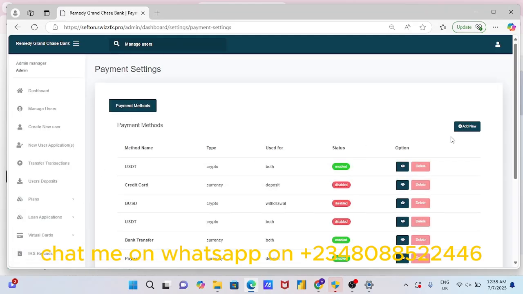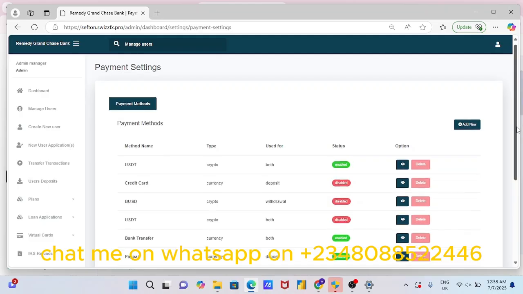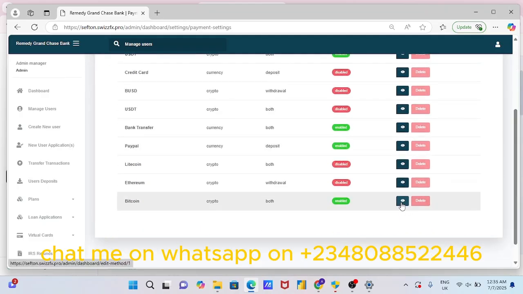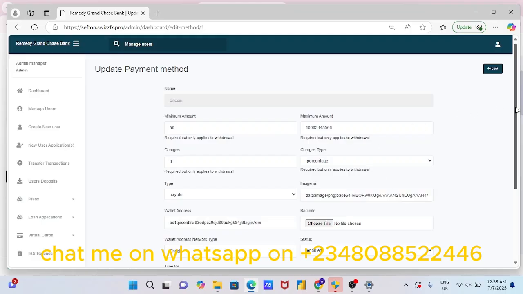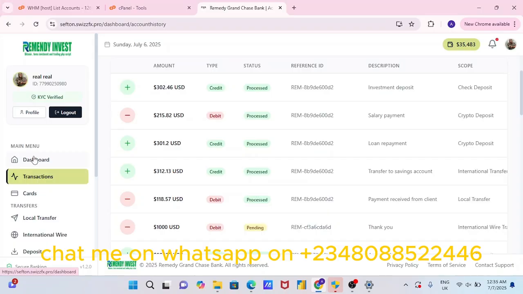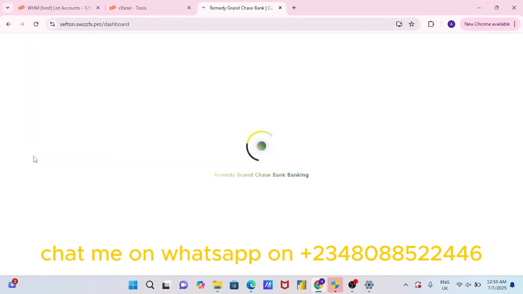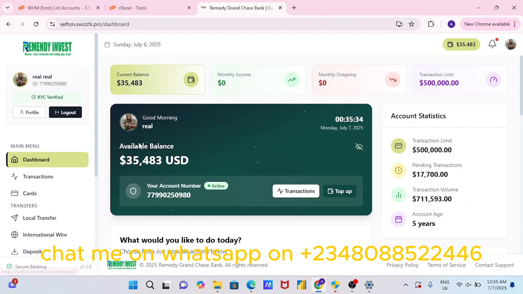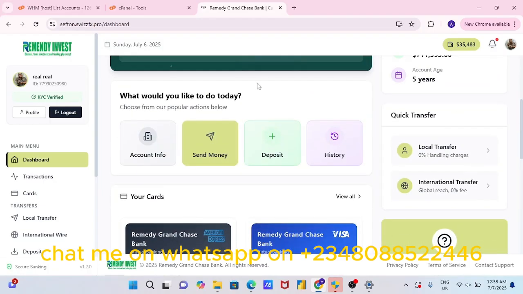In the payment settings, you have your USDT. You can create a new one. You can edit the existing one by clicking on this icon here. Put in the details, your wallet address there. Then you have added your payment settings. So this is a very, very robust online banking website. I just have to go through all the features of this. You see how this is your account number, you see how it's looking. You can either remove this or turn it on.